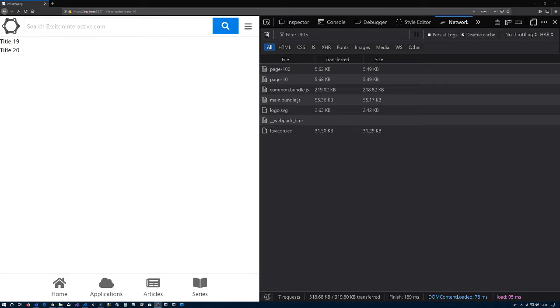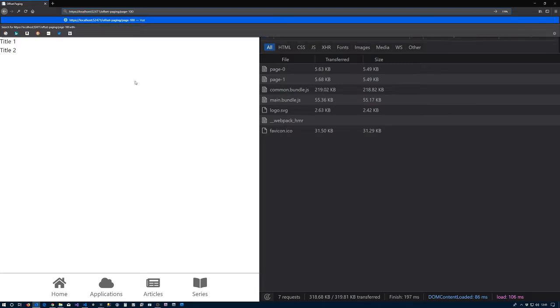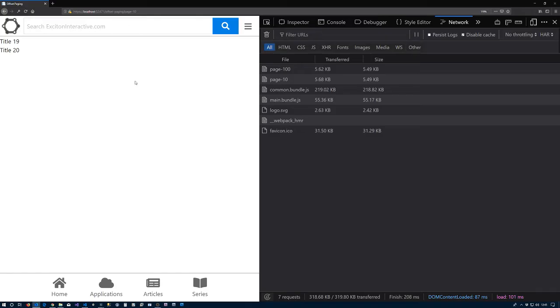In this video we are going to begin creating the ability to do some offset paging. By the time we're done, if the user asks for a particular page, we'll be able to return the items from that page. If the user asks for page 0 or something less than 1, we'll return the first page. And if the user asks for a page that's greater than the number of pages in our data set, we will return the last page.